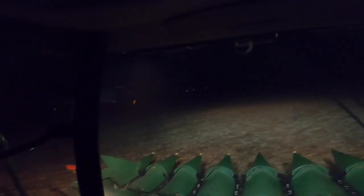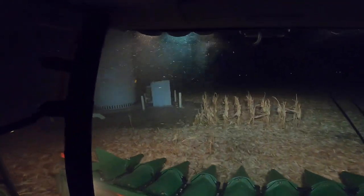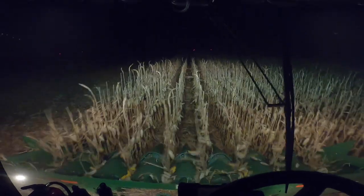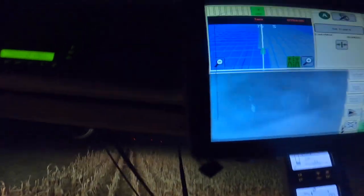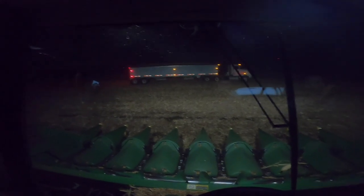Got to love pointed rows. My cab corn from the last time is still falling off. Always got to make sure you don't have your auger swung out — that's one quick way to wreck an auger. Getting down to the end here, this will be my last pass for tonight. I can tell I'm getting closer to the grove because I'm getting a lot of this shorter corn. There's as far as I made it on the south side of the field — I think I've got 12 acres left. That's a wrap for tonight, pick it up tomorrow and get it done.